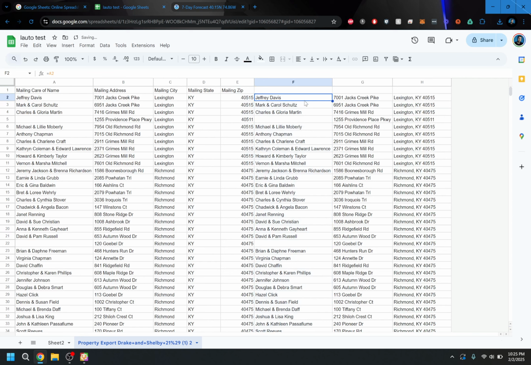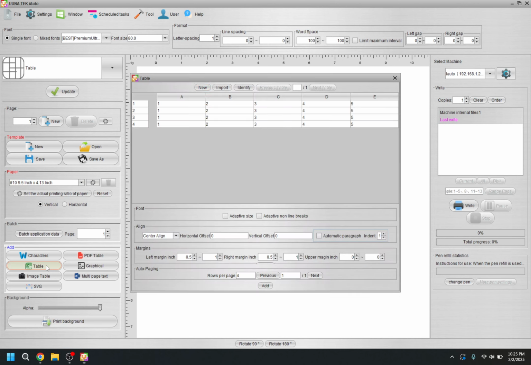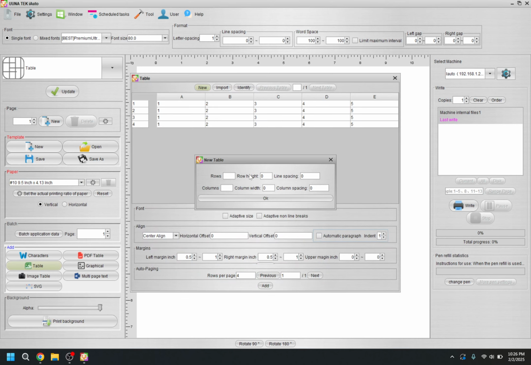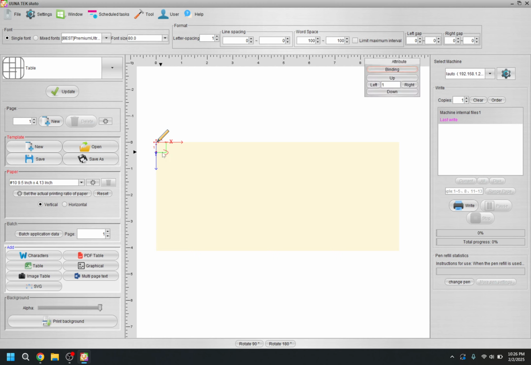So now here we have F, G, and H. So we're going to Iauto, change out your paper to a number 10. So first of all, I always start off with new, one row, 10 height, 0, one column, 10 width, 0. Click OK, click add. So here we have a little box, and from here I'm just going to make it a little bit bigger.